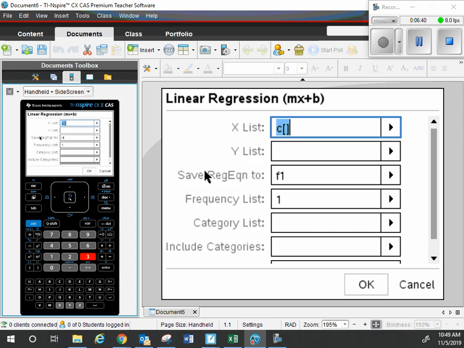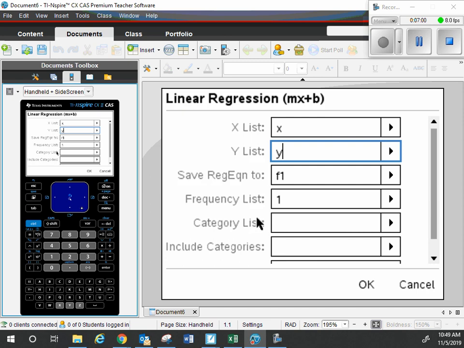Yes? Okay. You're going to drop down for your first. You want to input x because that's where you put your x values. Then y. And those are the only 2 things that you need to change. Everything else is good.